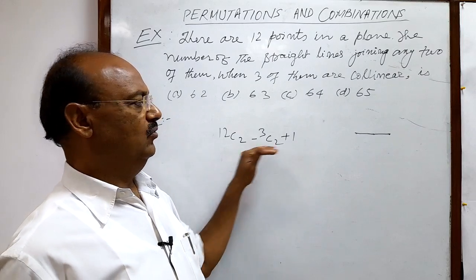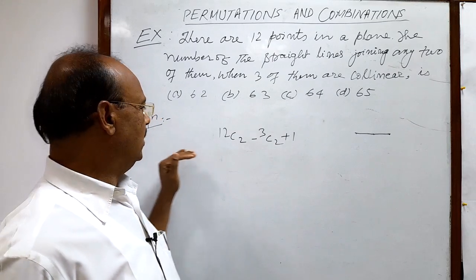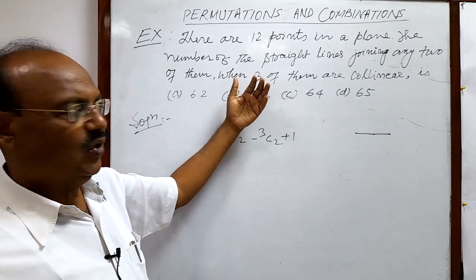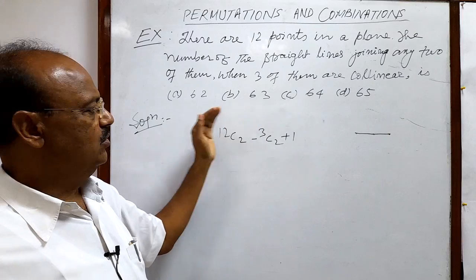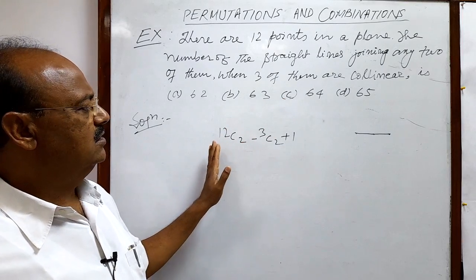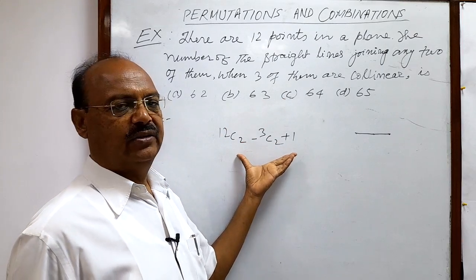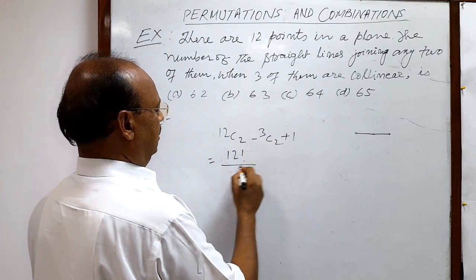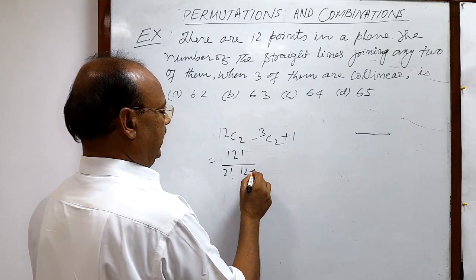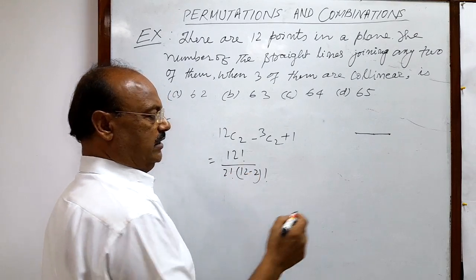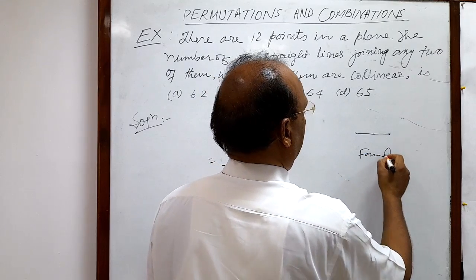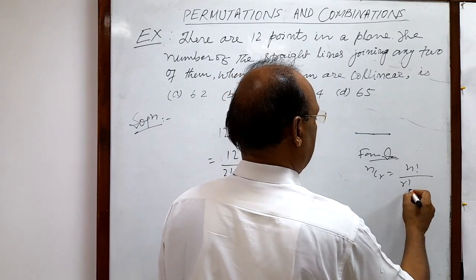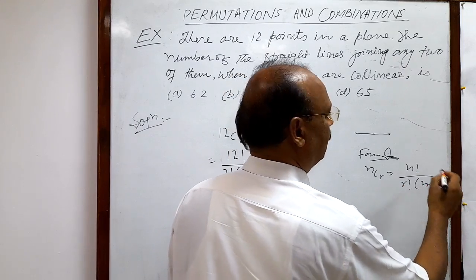By solving it, we will get the answer. So you are supposed to write the statement when the question is subjective. But if the question is objective, and you just have to select the answer, then it is sufficient to evaluate this one. Okay, so this is equal to 12C2, which means 12 factorial by 2 factorial into 12 minus 2 factorial. How? By this formula. You know the formula of the combination, that is nCr is equal to n factorial by r factorial into n minus r whole factorial.